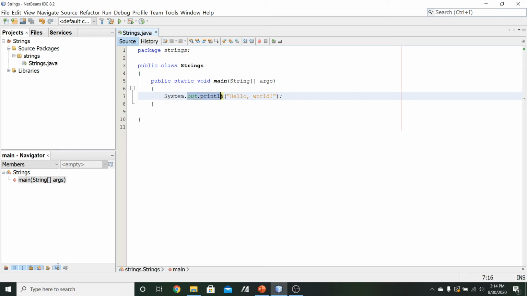So in this particular case, if we look at just this portion here, we've got our out.println. This is a good example of exactly the syntax that I'm talking about, where out is going to be some object of a class, and then we have the dot, and then we have our println. In this case, out is not going to be for the string class, it's going to be for some other class. We're not going to worry too much about the specific internal details of this, but the syntax for it is at least very similar.